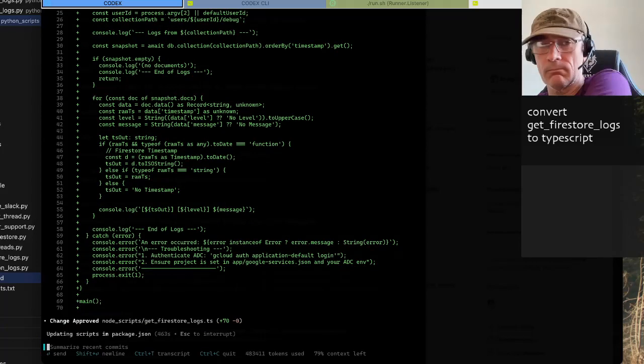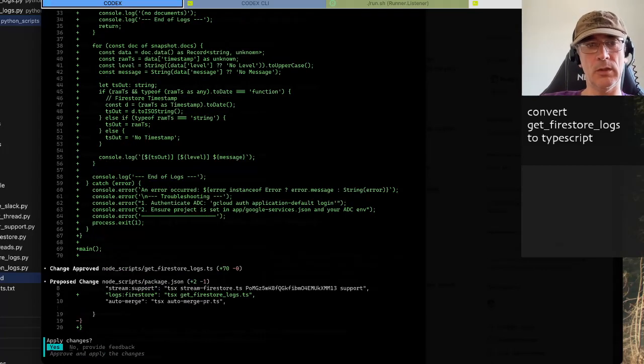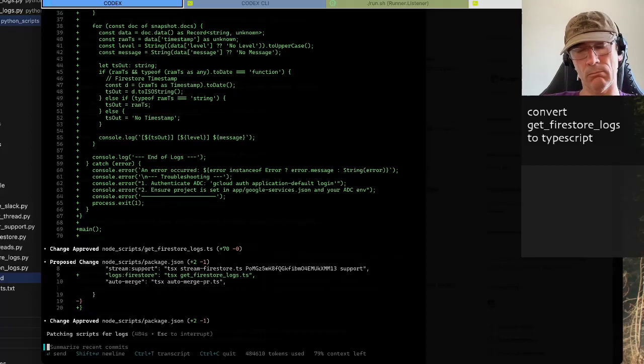Approve it. Oh, there is something about levels as well. Add it to the scripts JSON so we can launch it. Okay, approve it. And we can launch it already.